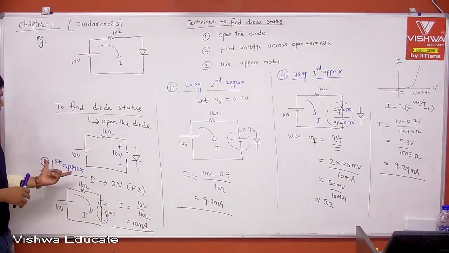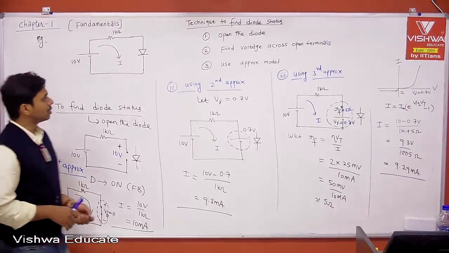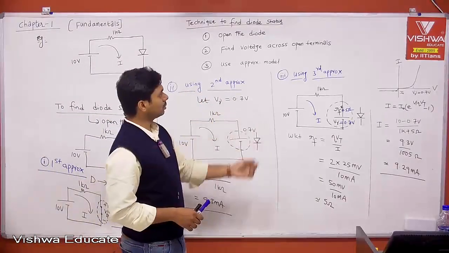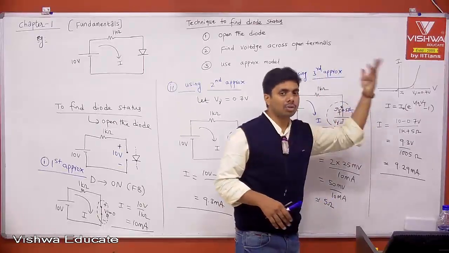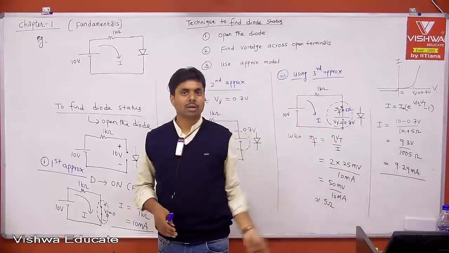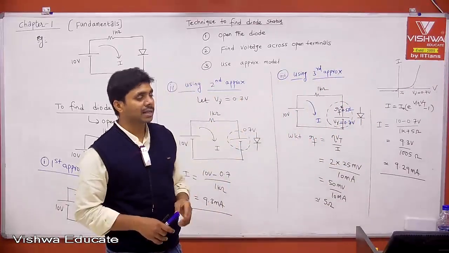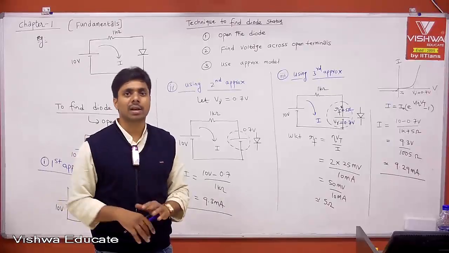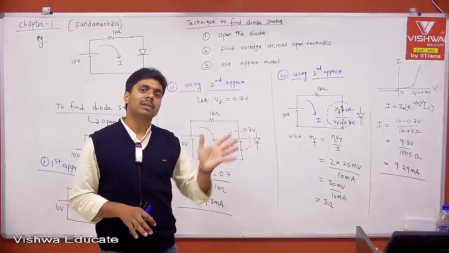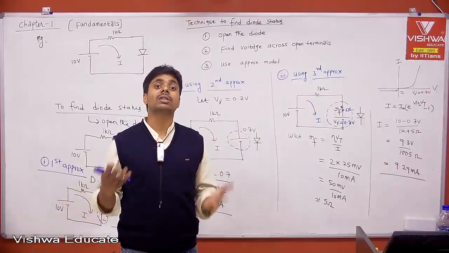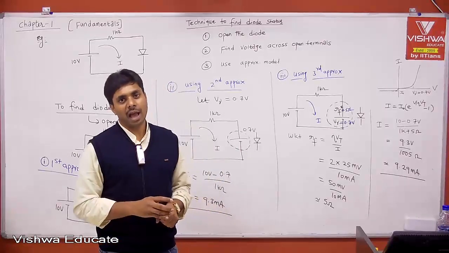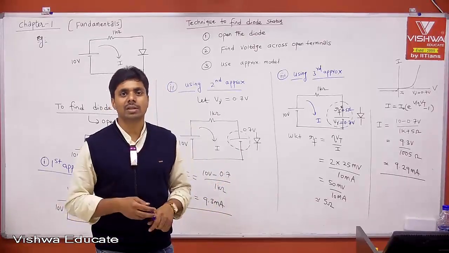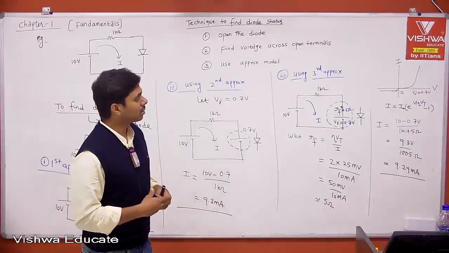You can call this first approximation level 1, second approximation level 2, third approximation level 3. If you incorporate so many things one by one to get all the real and practical effects with respect to frequency, etc., then the level will increase. As the level increases, the accuracy will increase, but the complexity will also increase. That is obvious.